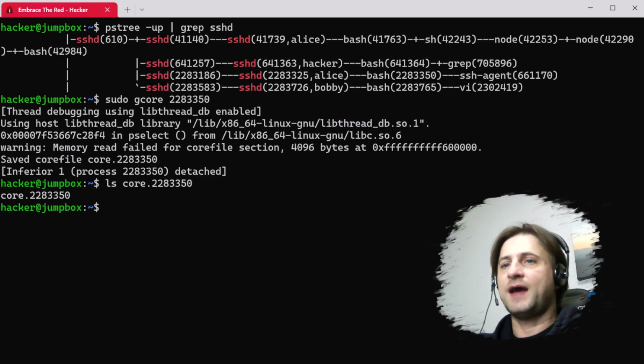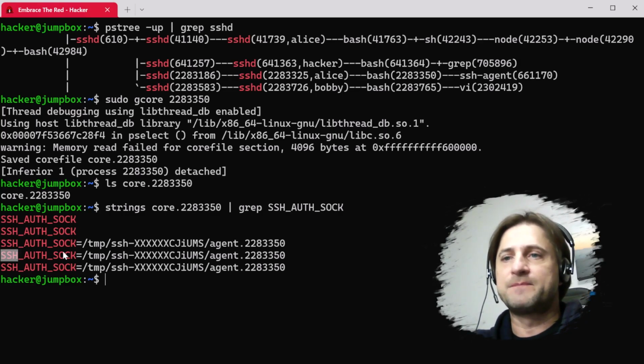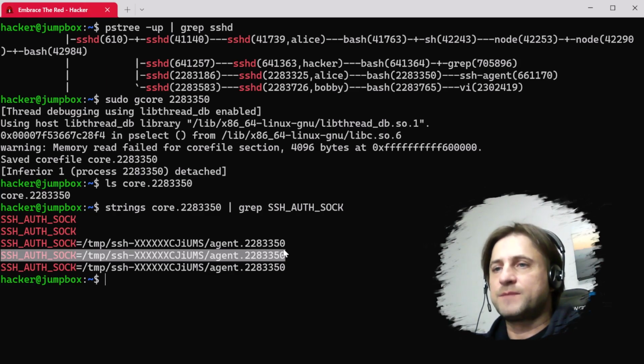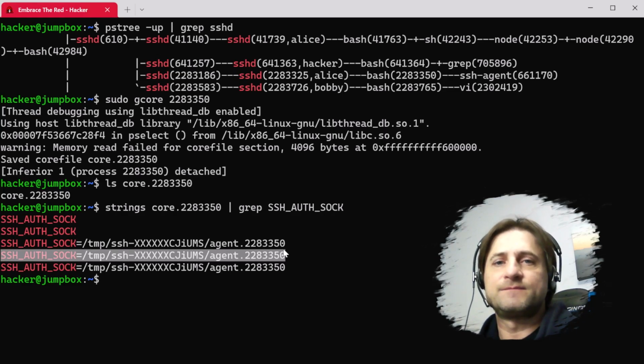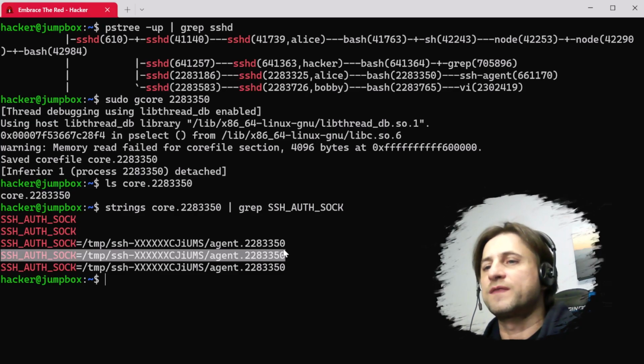Yeah, so you have that here, and then you just run strings on that, grepping for SSH_AUTH_SOCK. It's the really cheap way of doing it, and that way you get the same information back, right? It's the same environment variable stored in the process. This is usually not necessary, but I've seen it once in a while where the environment variable was set, but you couldn't see it with the process file system.